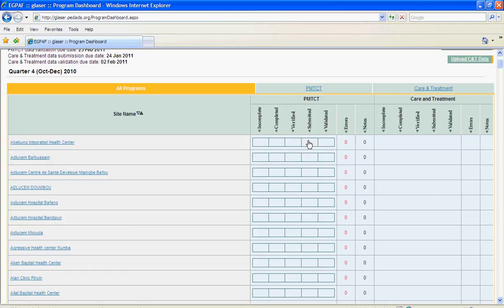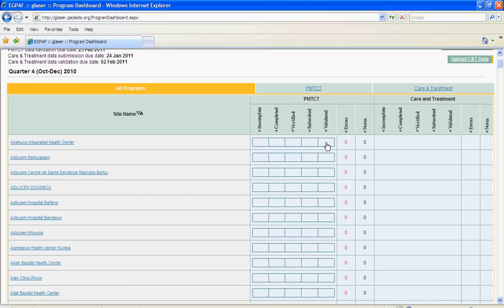However, once both the country office and the M&E backstop in headquarters feel confident that the data is clean and final, then the M&E backstop will validate the data, moving it to the final stage. Once the data is validated, it's considered to be final, clean, and ready for external dissemination.